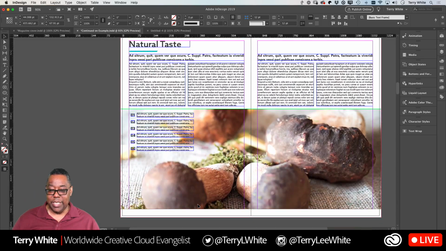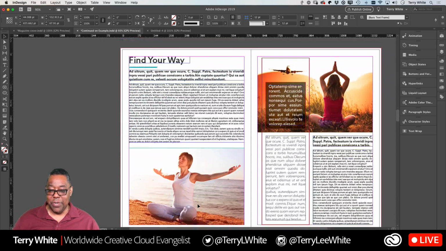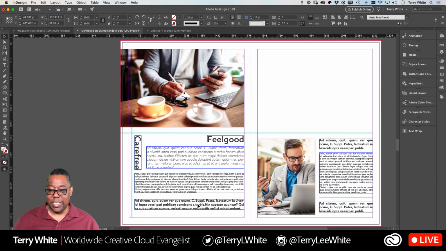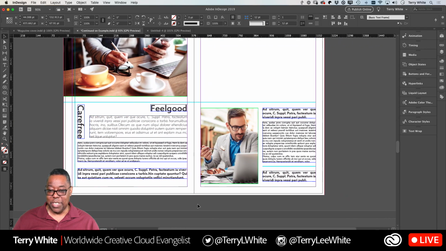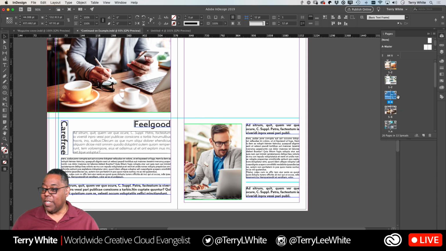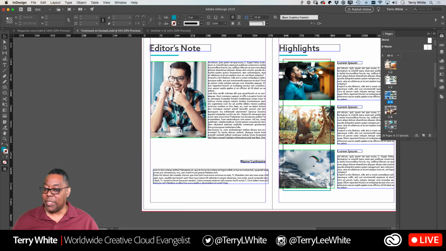Now let's say this needs to continue. We ran out of room for some reason on that page, and it needs to continue down here on whatever page this is. Go to my pages panel, I could probably figure it out. It needs to continue on page 14. All right, so we're on page 14. That's where it needs to continue. So we go back up to where it was, which I believe is here.